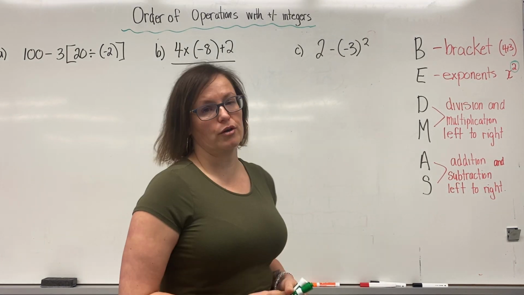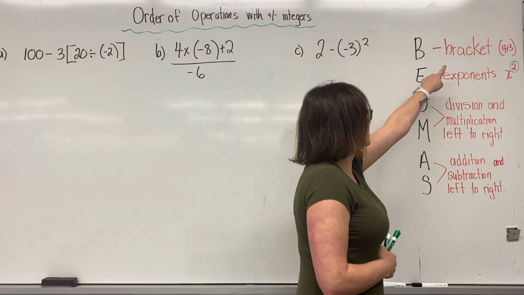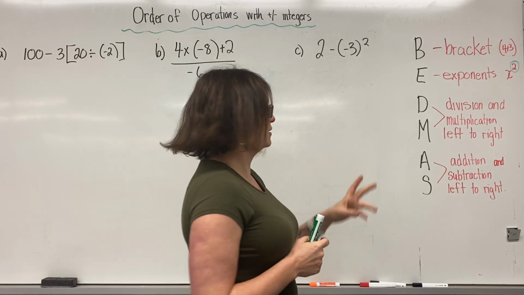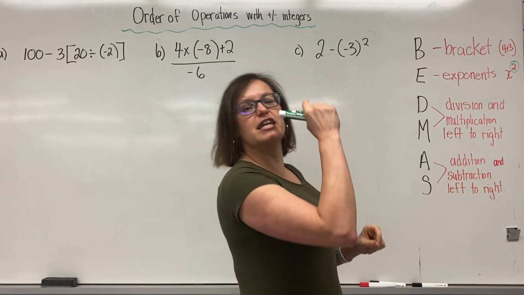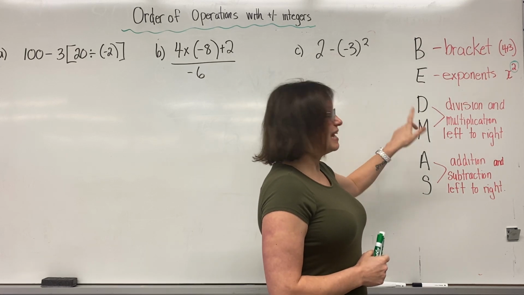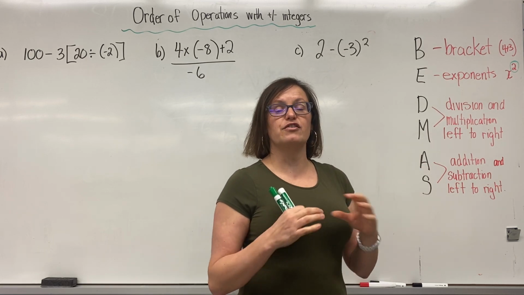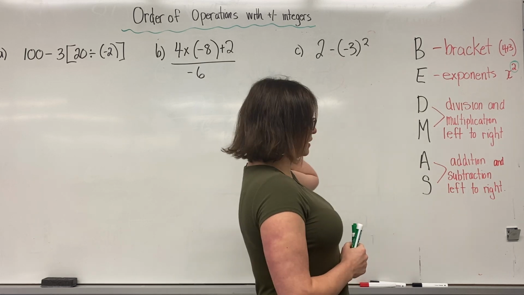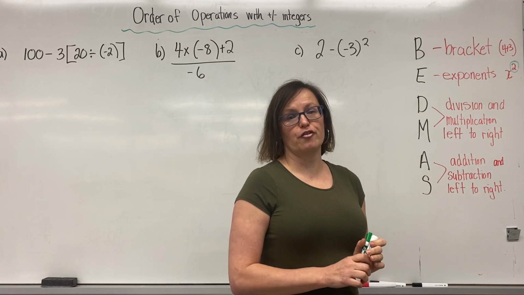We're just going to review what each one of those letters stands for, so we remember the proper order in order of operations. B stands for brackets. And you'll see my example over there where there is an operation to be solved within the bracket. Exponent. So here we have our power, our base, and the exponent is that number, that superscript with the base. Division and multiplication in the order they appear from left to right. We're going to do an example where we have a division, and we'll talk about what to do in that situation. But in most cases, it's left to right, reading across. And then addition and subtraction in the order they appear from left to right.